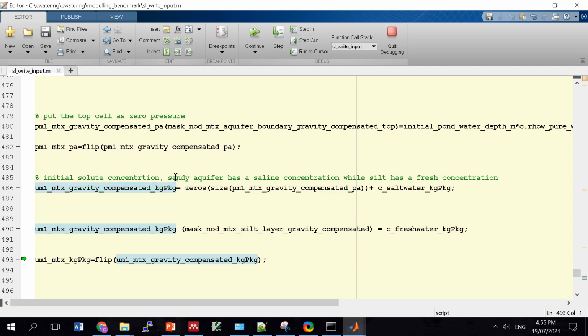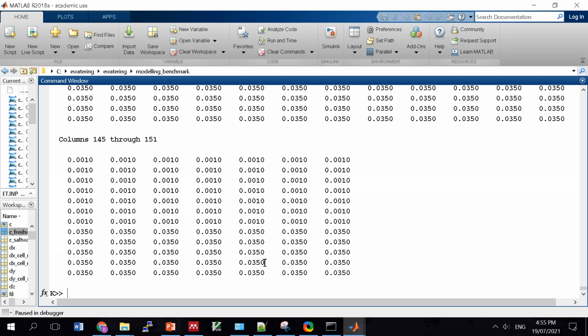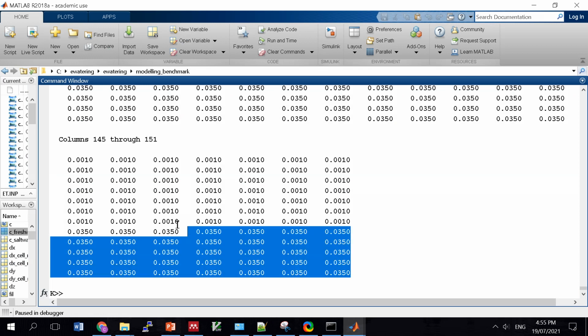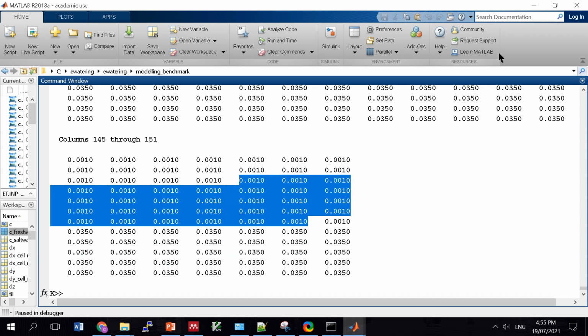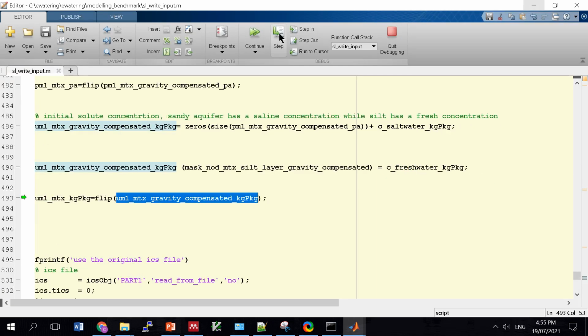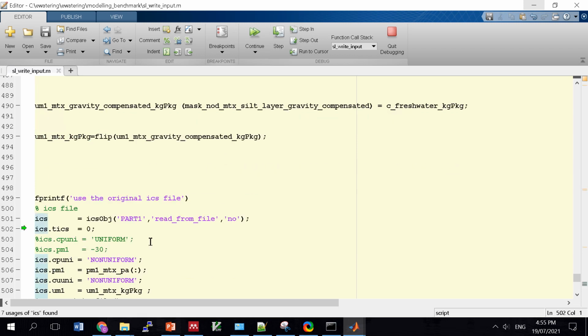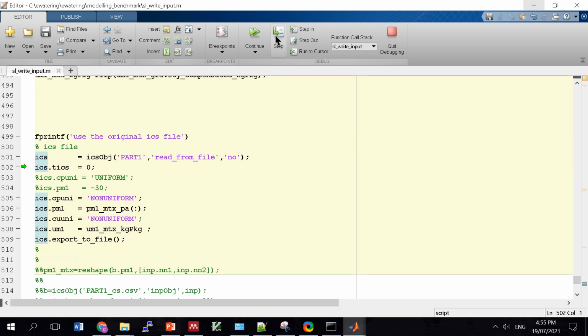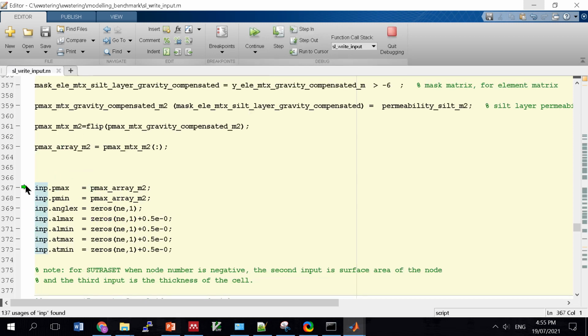And we could check from the gravity compensated that the sandy aquifers have relatively high salinity, whereas the silt layers have relatively low salinity. But those things can always be changed if we have to. It all depends on the calibrations. And this is the original time, and then we can basically finish the creation of the input files.